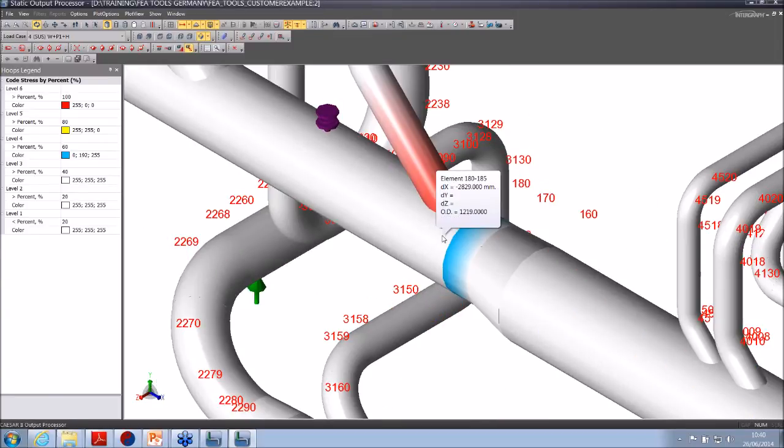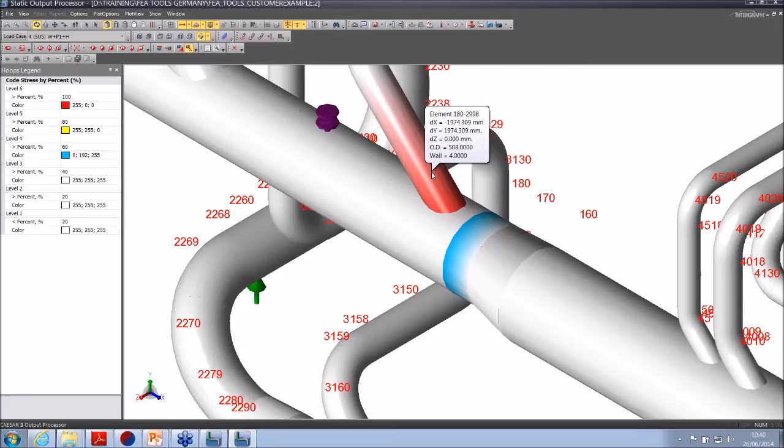The run pipe, you can see from the tooltips, has a diameter of 1200 millimeters and is only 5 millimeters thick, and the branch is 500 millimeters and 4 millimeters thick. So our D over T ratio here is 243, very, very high, and the d over D ratio for run to branch is 0.417.